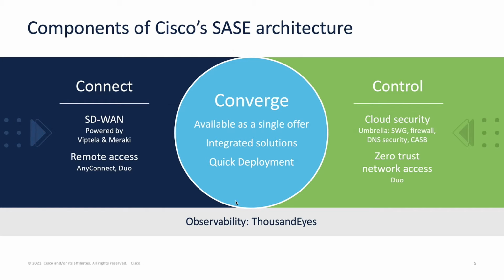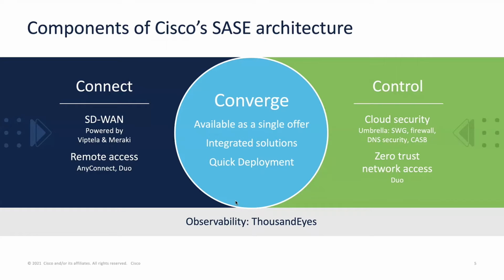When we looked at SASE from an architecture perspective, we said, there's really three things that we need to solve here. One is how do I get the user and the application connected? So the first C of the three C's is connect. How do I get the user to the application no matter where that user is? Off-prem, remote access. How do I get them connected if they're on-prem? So once they're connected, now we look at control. How do we make sure that that connection is secure and everything they do over it is also secure?